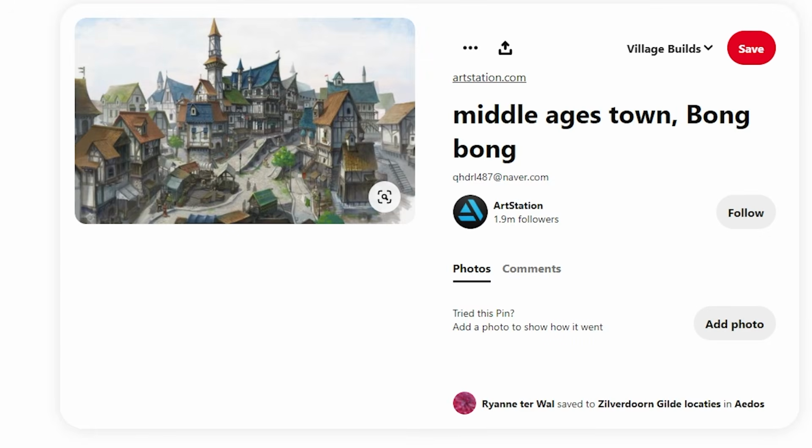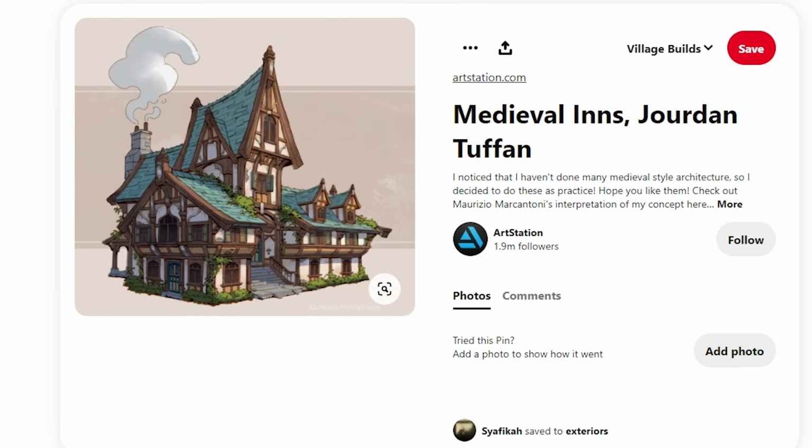Now this step is going to be super important, especially if you're building up a town or a village and you want to come up with multiple ideas for different buildings so that things don't look the same. So you're going to need a lot of ideas and a lot of inspiration for building with. In general, this can be done in 2 ways. You can take the realistic approach or the non-realistic approach.